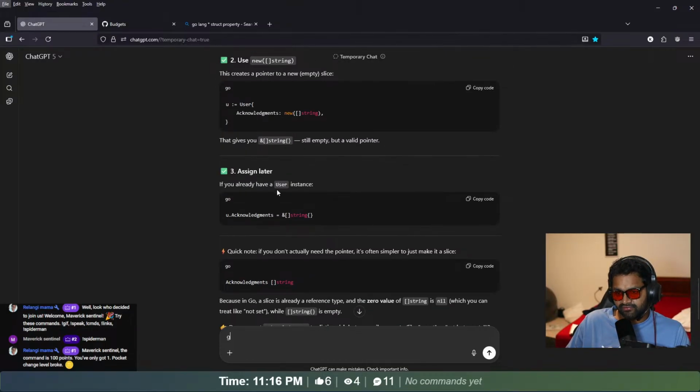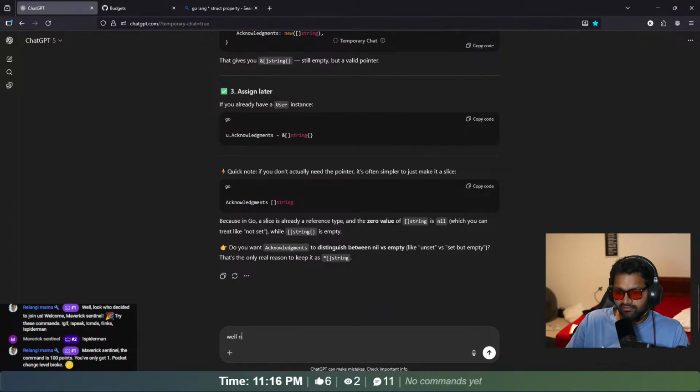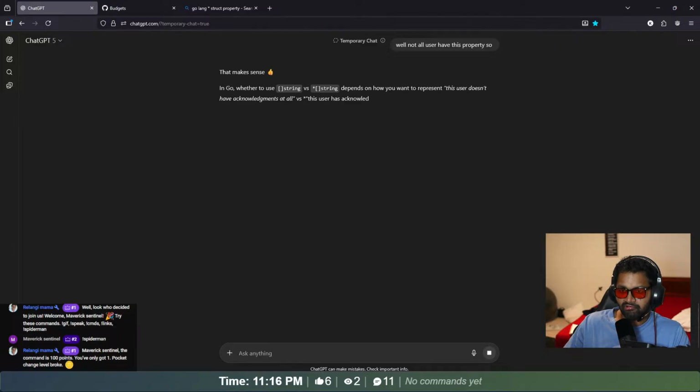If you already have a user instance. Quick note: if you don't actually need it, often just simplify and make it a slice. Well, not all users have this property, so I've got to think.